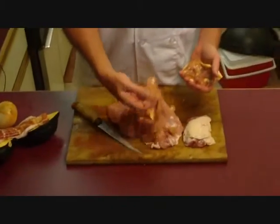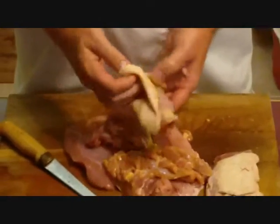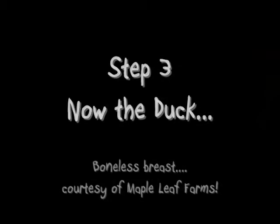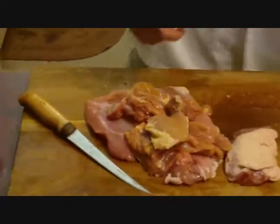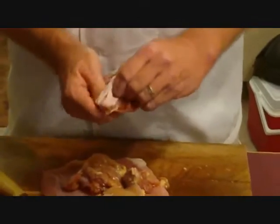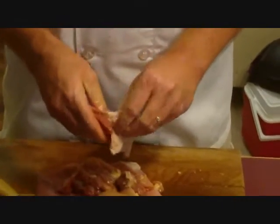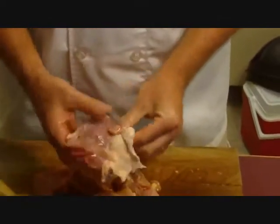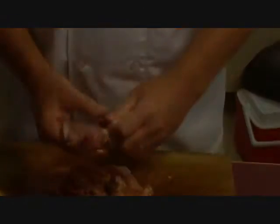I've deboned about 3 chicken thighs that I'm going to use to lay into this recipe. I'm going to peel the skins off these and make sure the skin is gone. The next thing I'm going to prepare is the duck for this piece. Now, duck, as you know, has a lot of fat in it, so I'm actually going to peel the skin off of the duck and use that in concert with the bacon that you're going to see introduced into the recipe here in a little bit. But we're going to go with a nice clean duck breast here. Again, thanks to Maple Leaf Farms for a really, really great product.